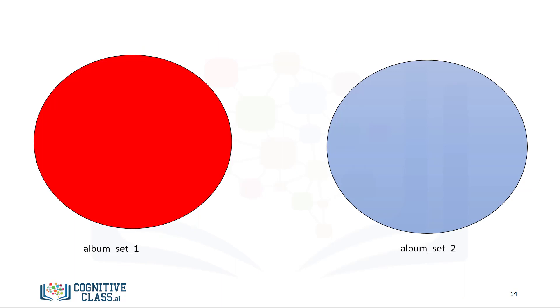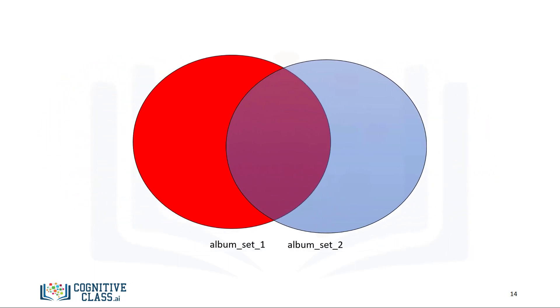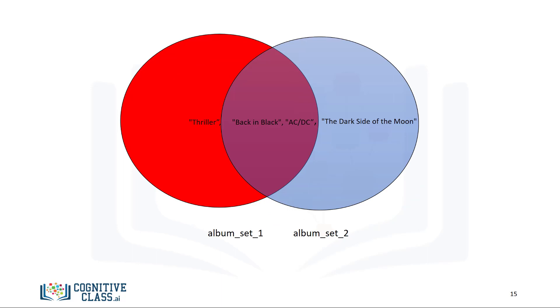The intersection of two sets is a new set containing elements which are in both of those sets. It's helpful to use Venn diagrams. The two circles that represent the sets combined, the overlap represents the new set. As the overlap is comprised of the red circle and blue circle, we define the intersection in terms of AND. In Python, we use an ampersand to find the intersection of two sets. If we overlay the values of the set over the circle placing the common elements in the overlapping area, we see the correspondence. After applying the intersection operation, all the items that are not in both sets disappear.